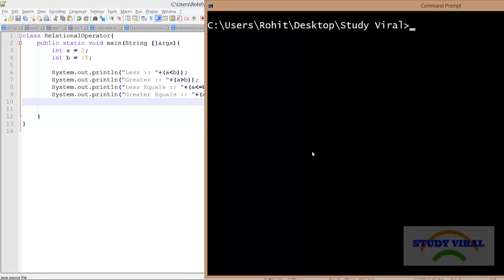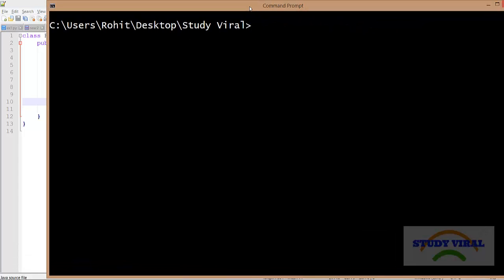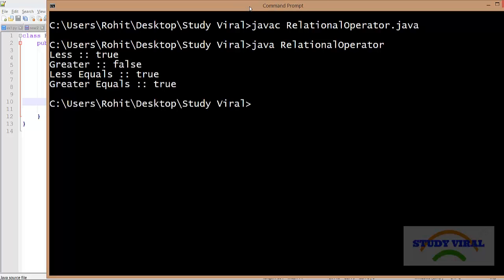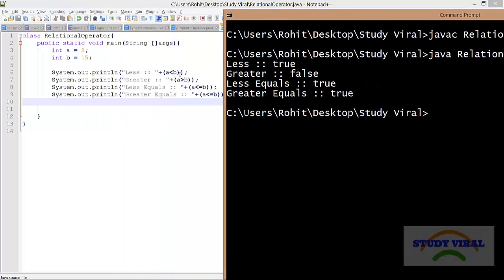For that, let me open my command prompt. Here, type javac RelationalOperator.java, my source file, and press enter. No error message. Now java RelationalOperator; I do not need the .class extension. Now let's see.